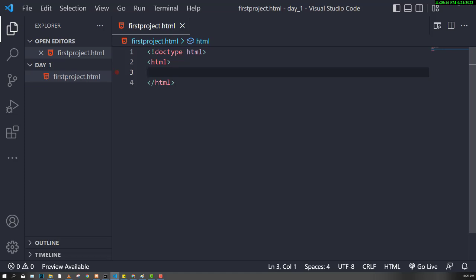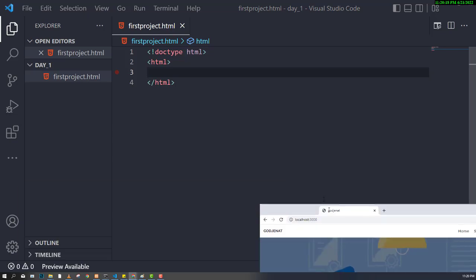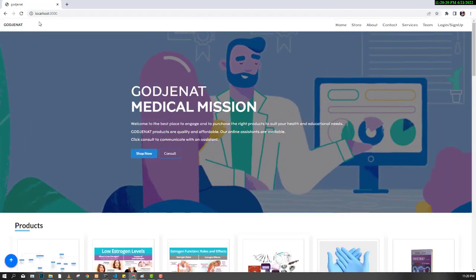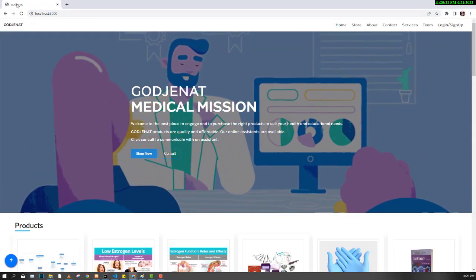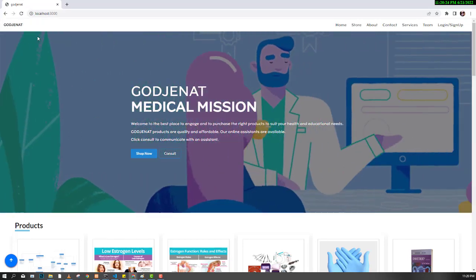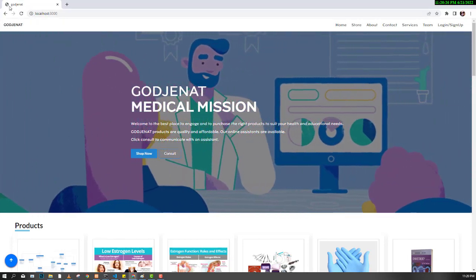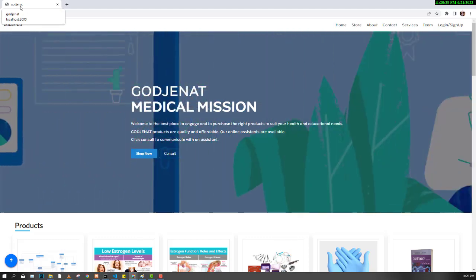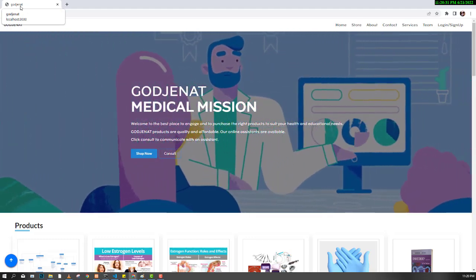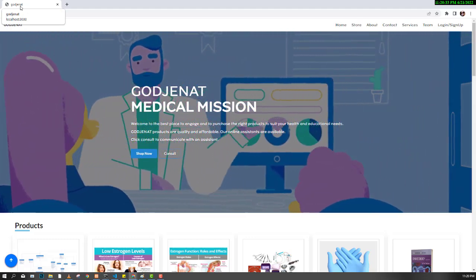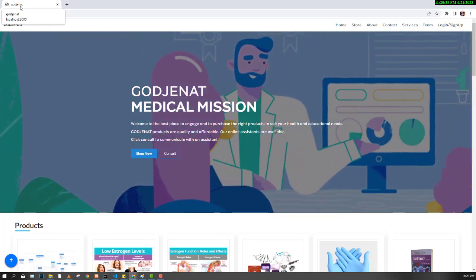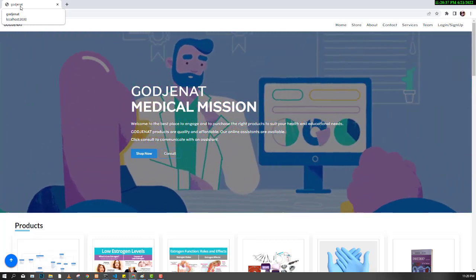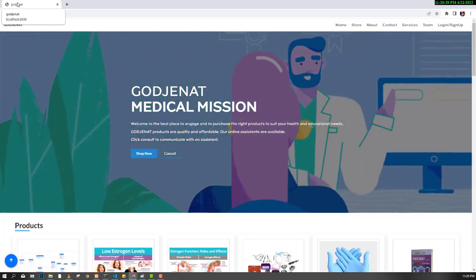When you open a website, I'm bringing up this here. You can see at the top here, this is a website. This is a Gorginat website. If you look at the top here, you can see the name Gorginat, right? We need to tell the browser that this is the name of our website. In order to do that, we need to write code that will let this display.